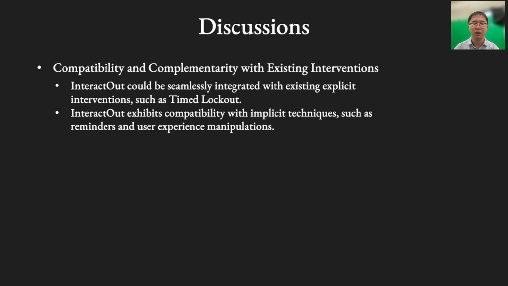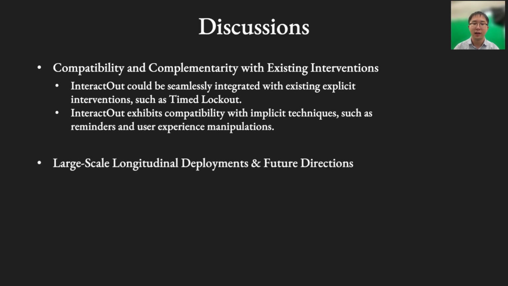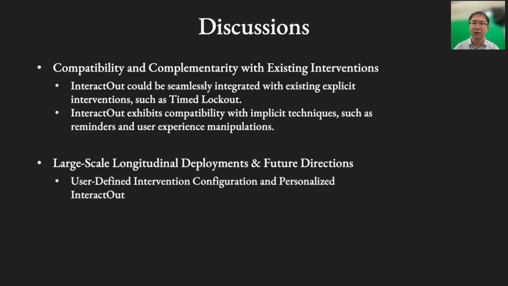Second, in future large-scale longitudinal deployments, users should have user-defined intervention configuration and personalized InteractOut. Future work could investigate the potential of making interventions intelligent and adaptive based on AI models to detect risk behavior with sensor data, moving towards a vision of just-in-time adaptive intervention. We could also extend our exploration to certain app-specific feature-level interventions to augment user receptivity and enhance the overall effectiveness of the intervention strategy.